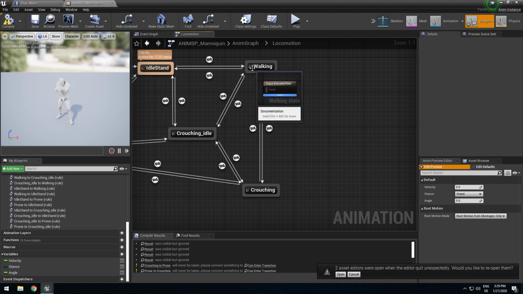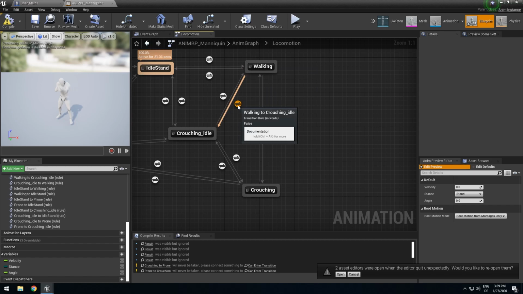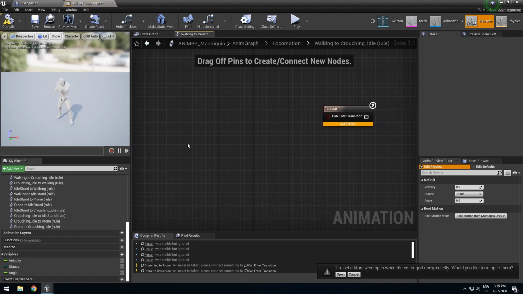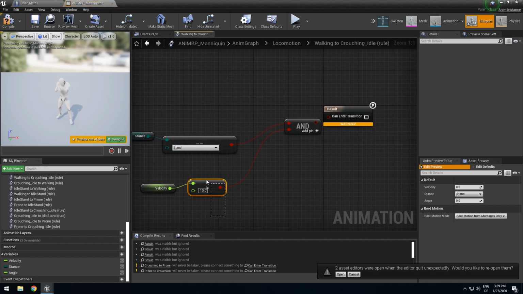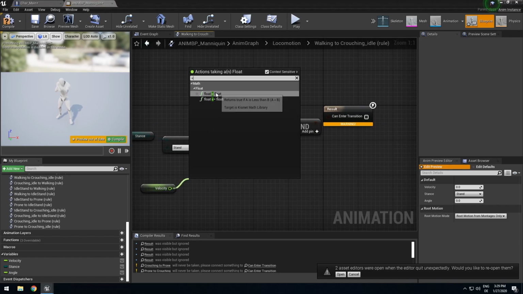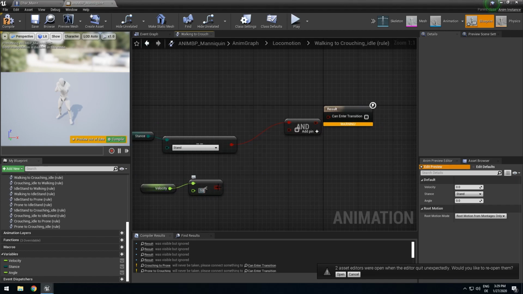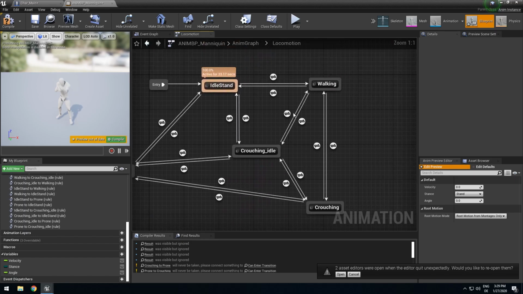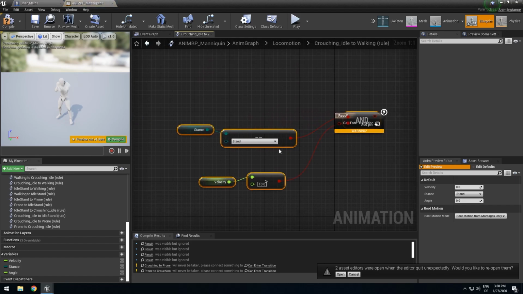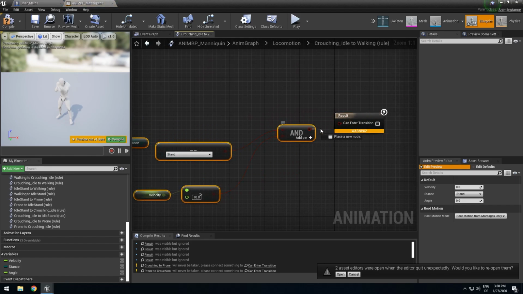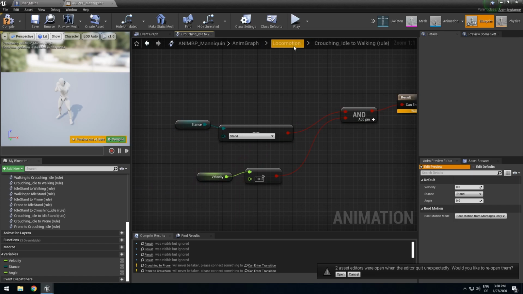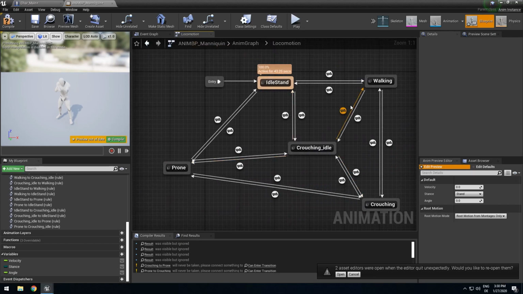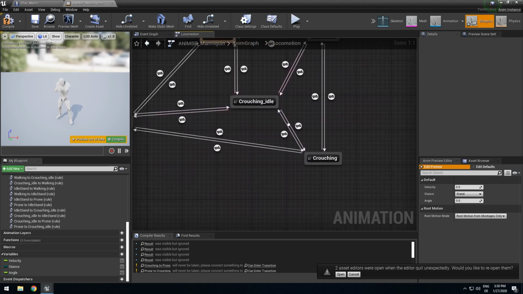If we were walking but decide to stop moving and go into crouching, so if it's less than 10 and we want to go into crouching, we go from walking straight down here. But if we want to stand and walk, and velocity is already higher, we go right back up here.